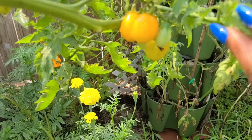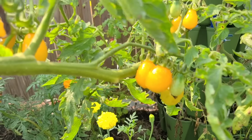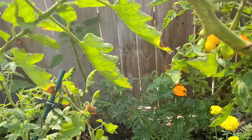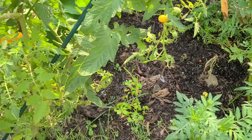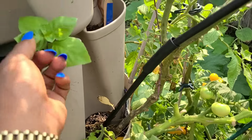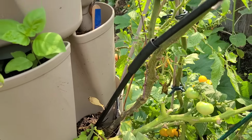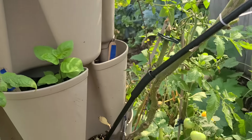These are some of my favorite tomatoes. These will grow through the hottest of hot heat. And these are the yellow pear tomatoes. I have a ton of those. I'm always picking those, and I'm always getting the suckers off of here because they grow so good. Some more, I guess, random basil. Maybe it's from last year. This is chocolate mint. Obsessed.